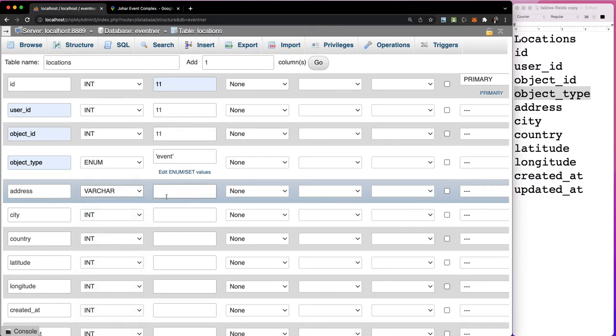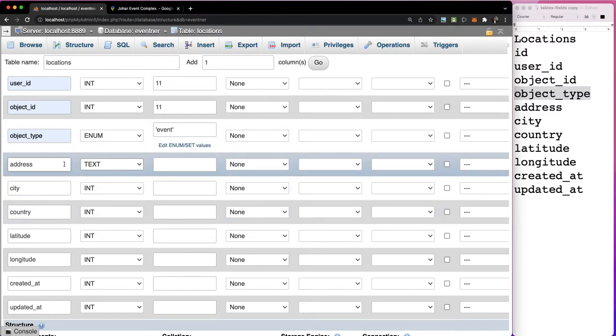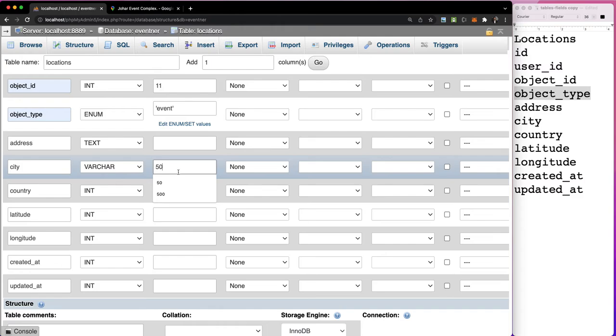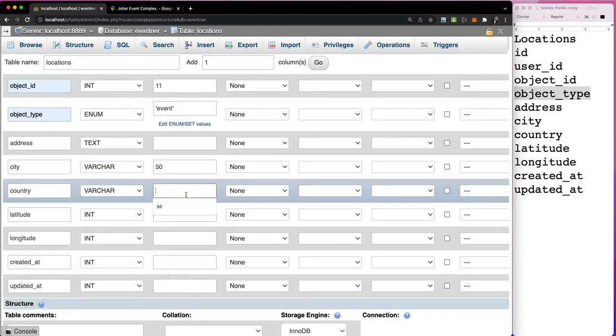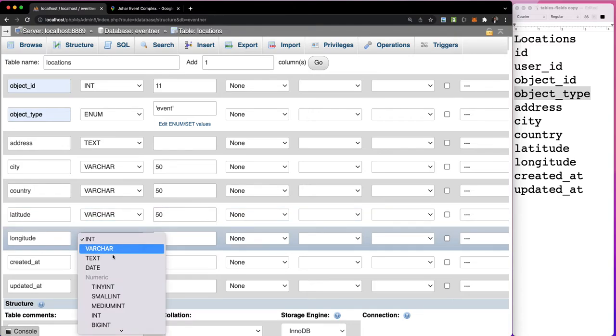For address we can use text, because we don't know the length of the address. Sometimes it becomes a very long address. For city we can use a length of around 50. We can do the same for country, latitude and longitude as well.